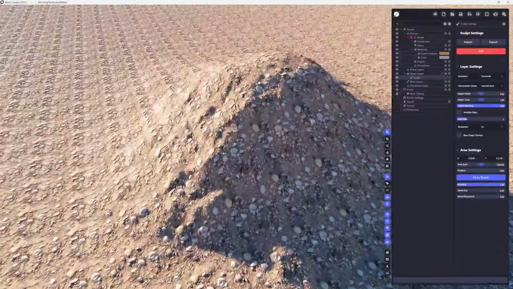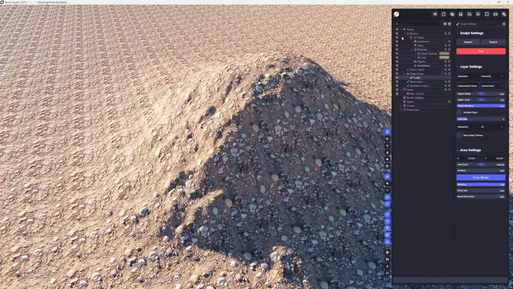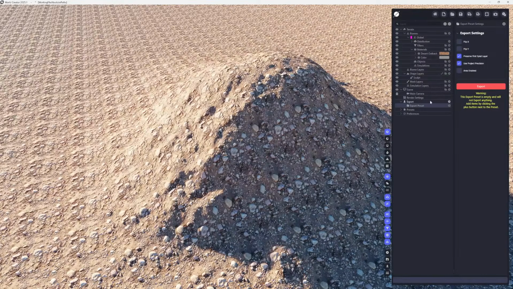Okay, so now about exporting things. This is also a most common question. So export works like this: you go here to export, you click that you want to export something and you create an export preset. And that export preset, of course, can be saved again here as an export. So, for example, I could create an export preset specifically for Unreal or for Unity or for Blender, where I, for example, have my color map, my splat map, and my normal maps, but I don't need other maps too.